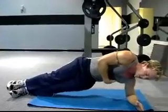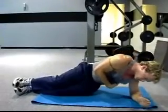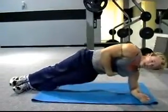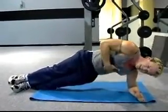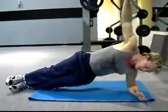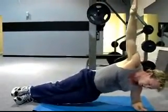Now when I say concentrate, all you really want to focus on is slow the movement down, hit the longest range of motion you can, and crunch it up into that chest hard. Get that muscle shaking. 5-second hold, control it down to that hip.